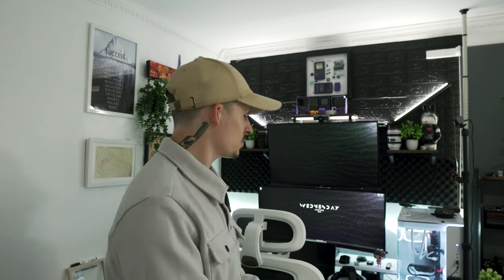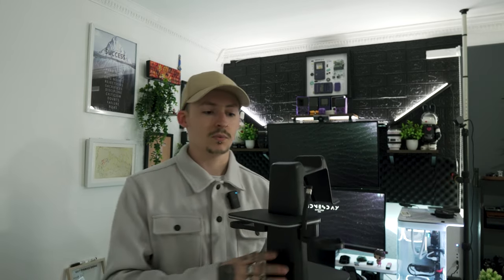Now to the main event. This one is probably the coolest thing I've seen. So if you haven't seen the video of where I worked on another company's docking station, this is very much similar to that, but this is more user friendly, if you will. Now this does work with Quest 2s, Quest 3s, Pico 4s, all your headsets that take USB-C to charge. And this is their RGB charging stand.